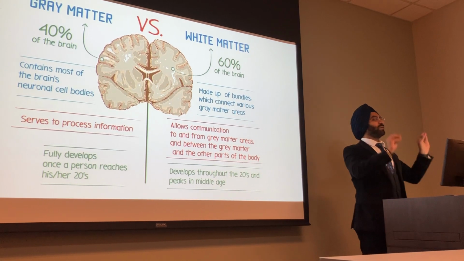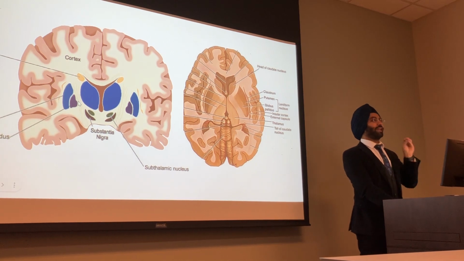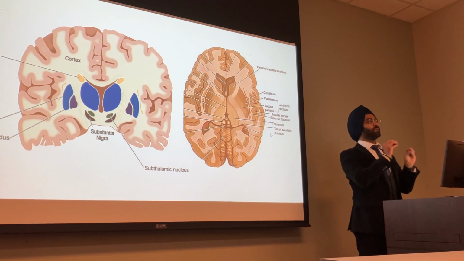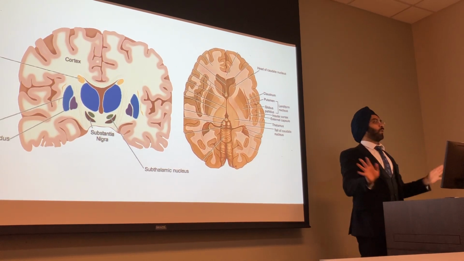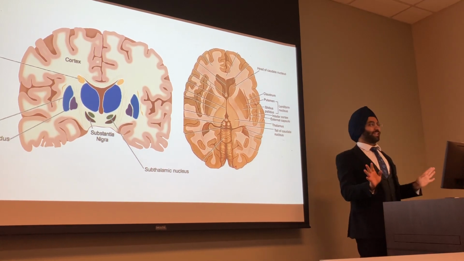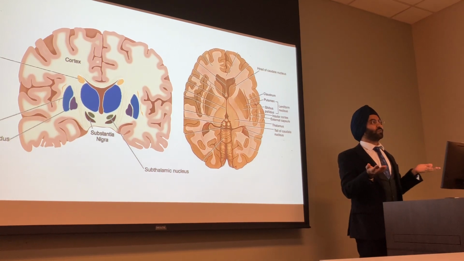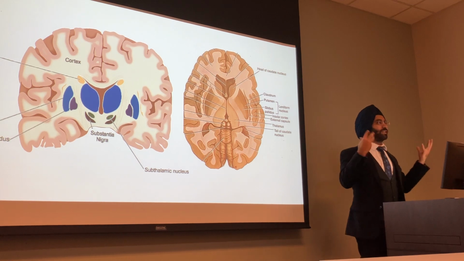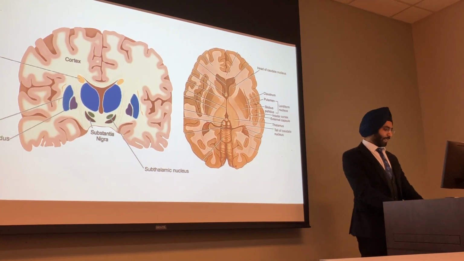So there can be different structures within the brain which aren't white matter but are embedded in white matter. All of it is basal ganglia, but some of them are more intricately related to each other. And all we know, and wherever we stop, is that they have something to do with movements. That's it. But your primary motor cortex is what helps you initiate movements. What does the basal ganglia do? Your premotor cortex is what helps you decide what movement has to happen. But then what does the basal ganglia do?